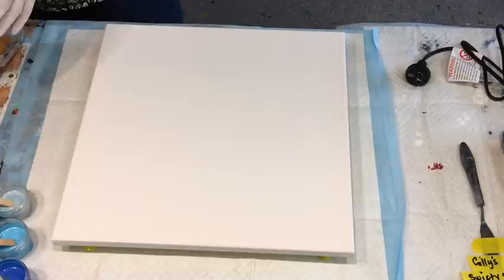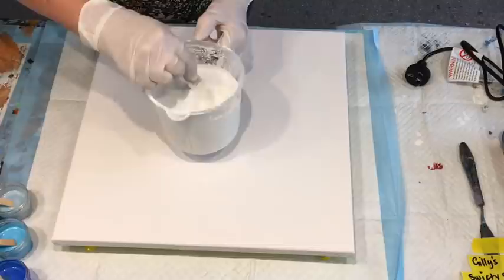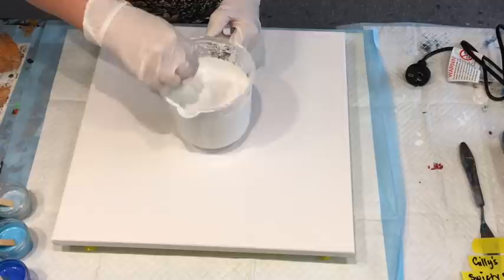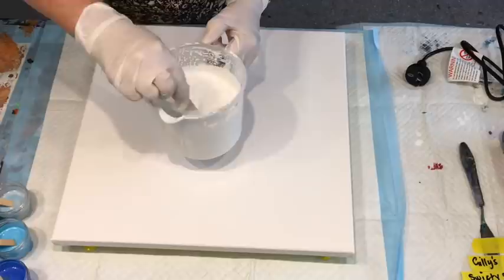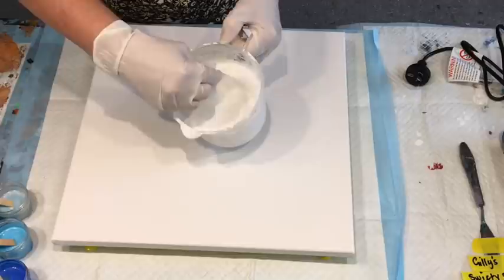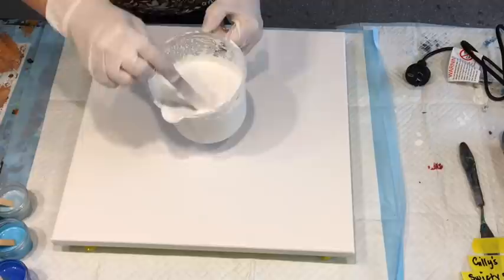Okay, begin with, I've mixed up just some white house paint, and I have mixed it just with Floetrol. I don't normally use house paint for much, but I have a container left, so I just thought I'll try it with this Dutch pour, because you're using a lot of thin paint. I thinned it down with Floetrol and then just a little bit of water to get this consistency that's good for the Dutch pour. The Dutch pour uses very thin paints.